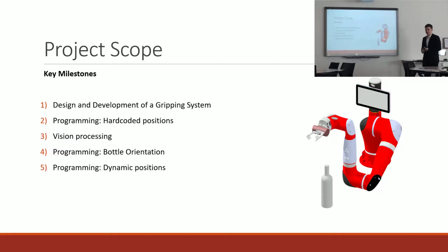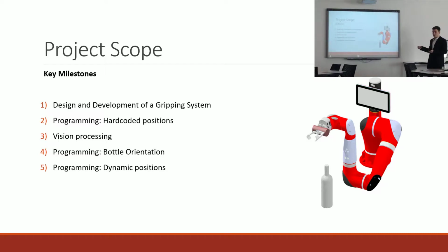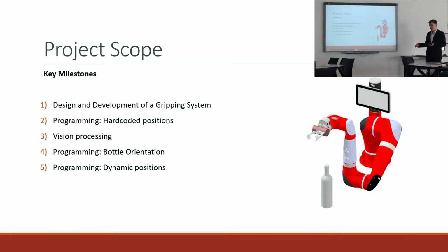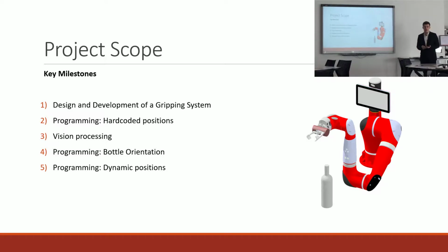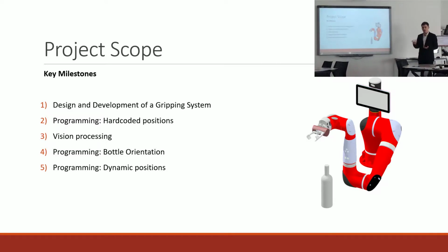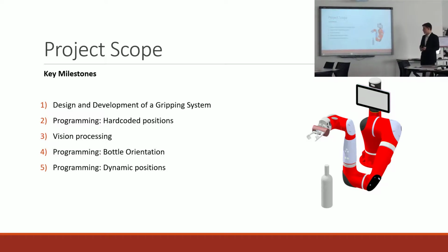So this project was split into 5 major milestones, each increasing in difficulty. And the Sawyer collaborative robot was chosen for service as it was readily available on campus, and its recent purchase and revival of its mother company, Rethink Robotics, by a German robotic and automation group, Hahn Group, meant that the service would be ongoing and any updates would be provided, so that was an extra incentive to use this robot for the project.